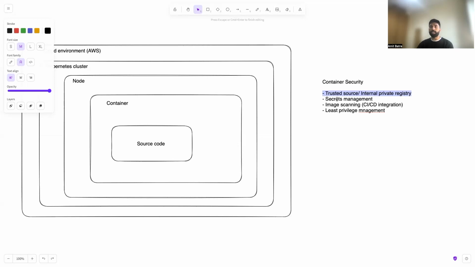Always perform image scanning for security vulnerabilities before deploying those images into production, and integrate that image scanning into your CI/CD pipeline to automate the whole cycle. And the last one is least privilege management. Always run containers in a rootless mode, because if you start your containers as a root user, it can enable attackers to get privileged permissions in case the container runtime is compromised.